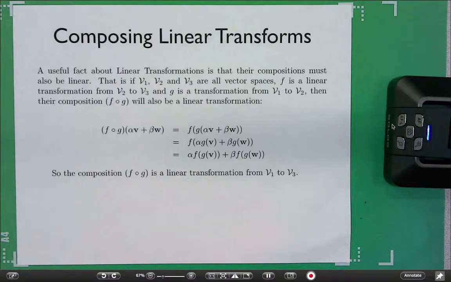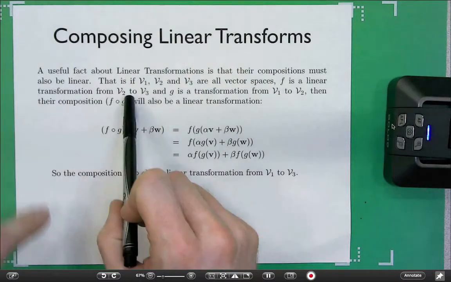So the one cool thing about linear transformations is that if you take several linear transformations and compose them, then you get again a linear transformation. So first, what does composing mean? That's like composing functions. It means nothing special. It just means that first you do one, and then on the result you apply another one, right? So let's look at it a little more carefully.